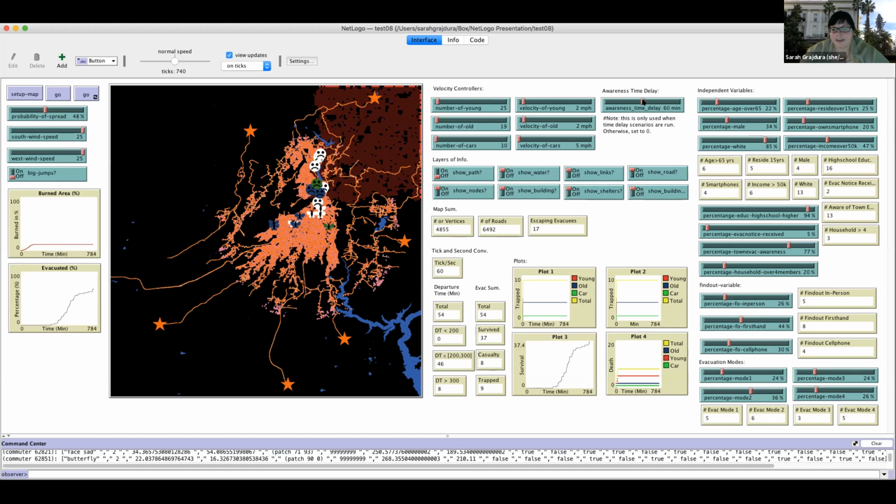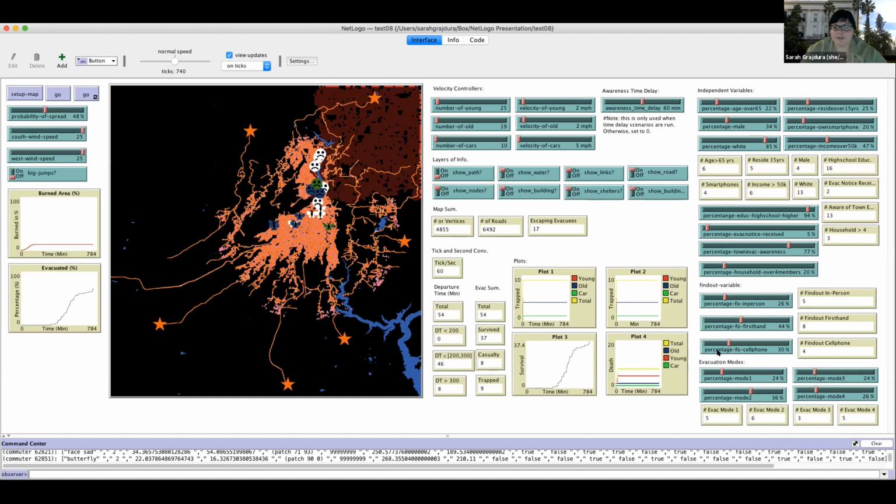And then here, the behavioral information that I was talking about: if we want people to have a delay when they start moving, we can do that. I'm not going to go into all the ways that we incorporated the behavioral information because it's beyond the scope of this presentation.